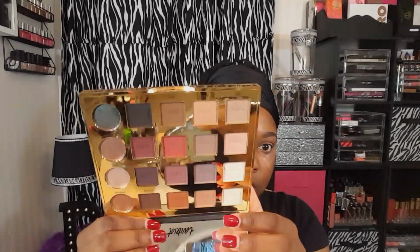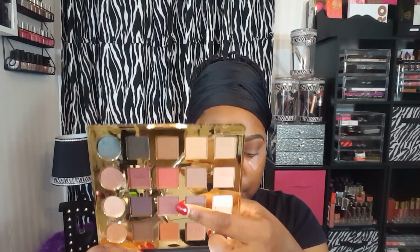Alright, next, to add a little definition to the crease, I'm going to go into the shade Drama. And this purple is just a little deeper. Alright, next up I'm going to go into the shade No Filter, and I'm just going to place this right above the brow bone to just help blend that out and make sure there are no harsh edges.